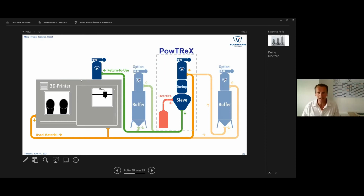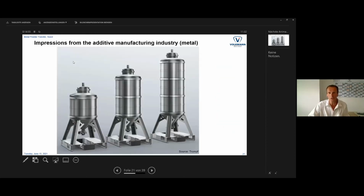And also, this is a nice graph always, but reality is always good to show. Some customers are using this modular structure of the vacuum conveyors for storing the material. And the neat little thing is here that you can pick up from here by a vacuum conveyor to get the material out. And here's a ready connection for a vacuum conveyor. You can take off the lid, put a vacuum conveyor on top, and load the material with a vacuum conveyor. So you can fill and empty this as you like on these little silos.